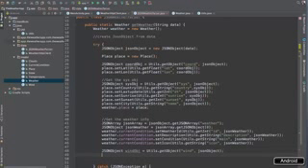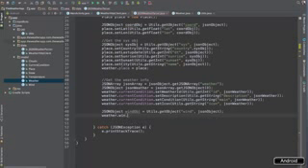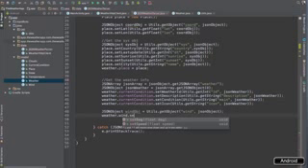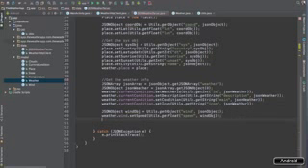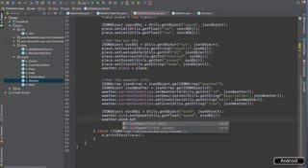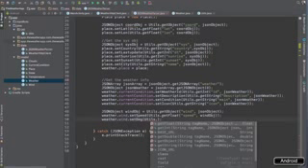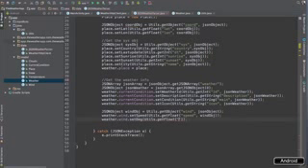So now we can say weather dot wind dot set speed. Then say utils dot get float, and the tag is speed, and of course the object is going to be wind object, which is this one here. We're going to do the same. So weather dot wind dot set degree, so utils dot get float, and of course it's going to be DEG for degrees, and again wind object.